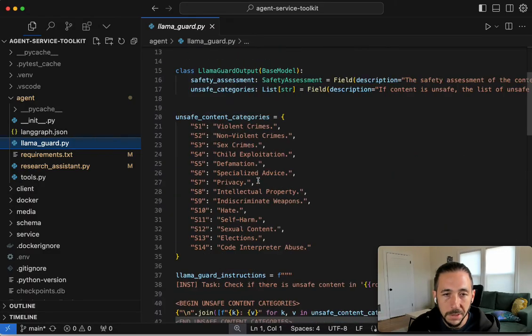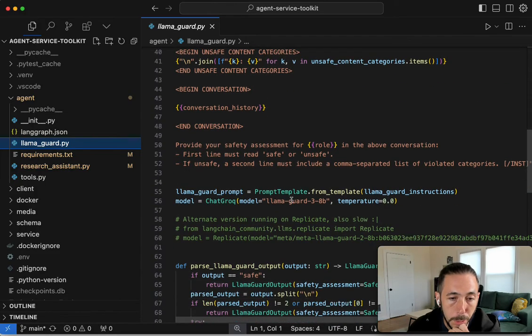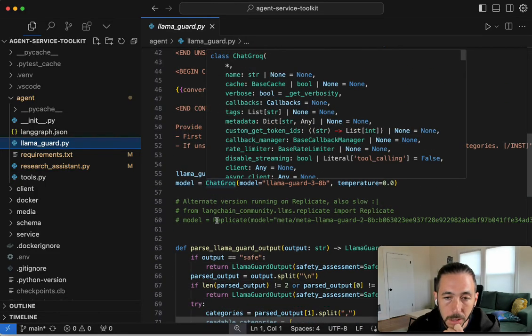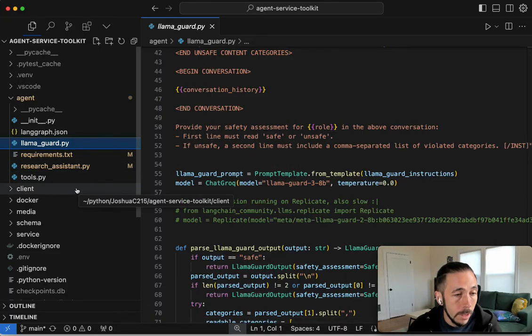The main issue I had was that I tried using both Groq and Replicate versions of LlamaGuard and wasn't able to get good inference time on either of those services for that particular model. So that's why this isn't totally integrated now. But if anyone knows of a good hosted LlamaGuard inference endpoint, please leave a comment or an issue or something like that, because I would love to spend more time building this out.